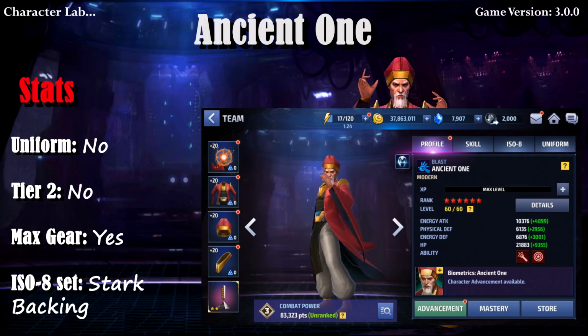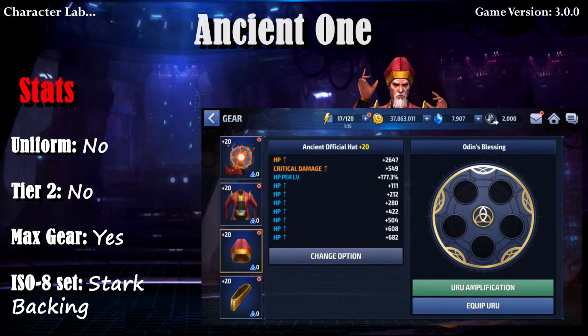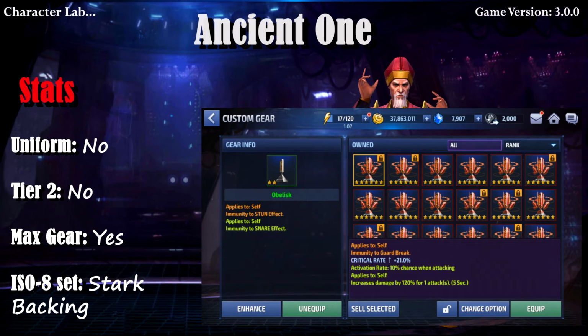Alright, so here's my Ancient One. I do have all of his gears maxed out, so his gears are at 20. We have all attack or energy attack here, we have all defense, we have HP, and then some skill cooldown. Alright, and then his obelisk is nothing special. I just have an immune to stun and immune to snare.